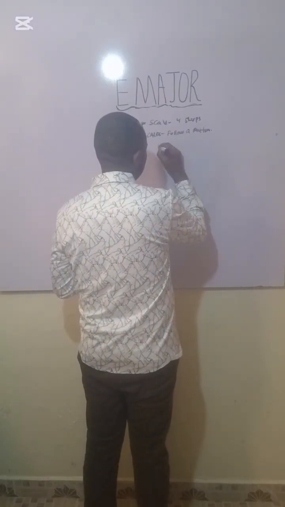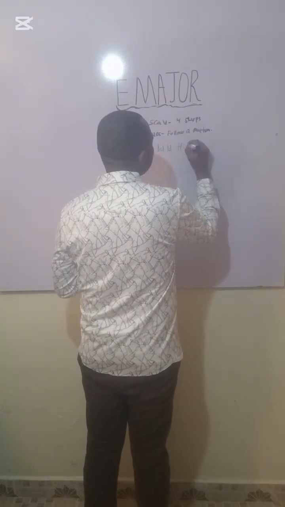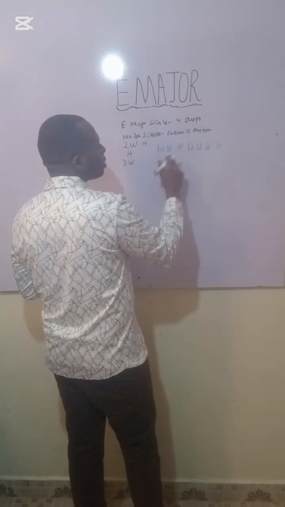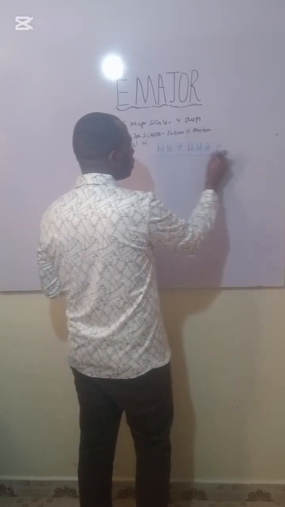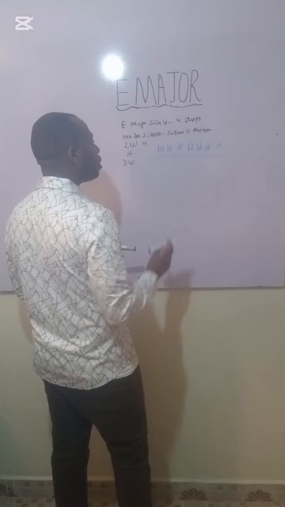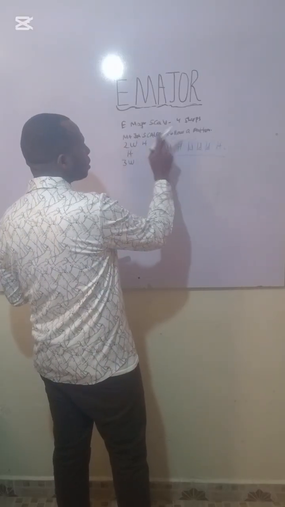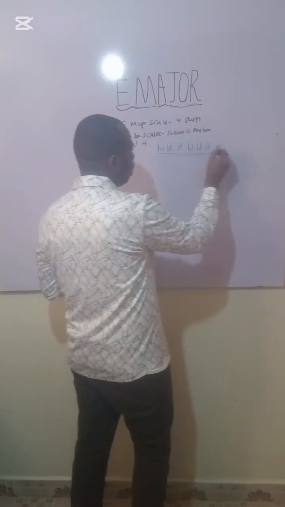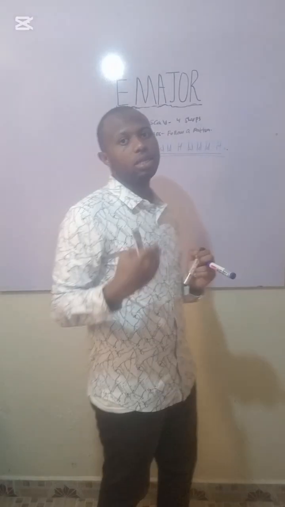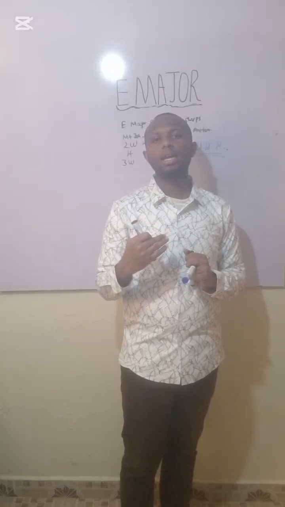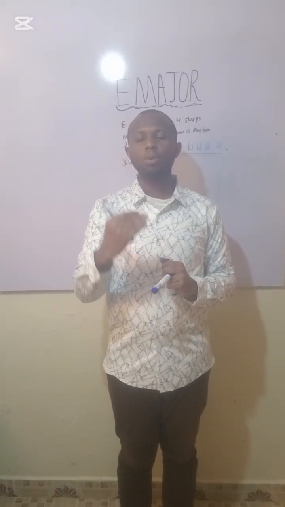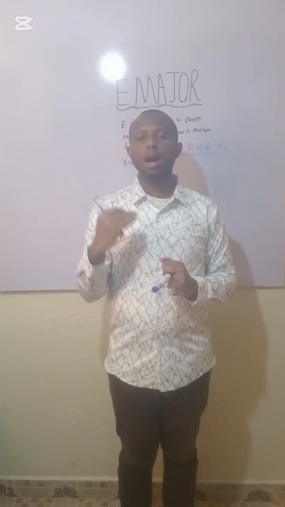So we have 2 whales have 3 whales houses. So this is the major scale structure. So why does the E major scale have 4 sharps? The reason it has 4 sharps is because every major scale follows a pattern, which is 2 whales, whole step, half step, 3 whales, whole step, houses, half step.